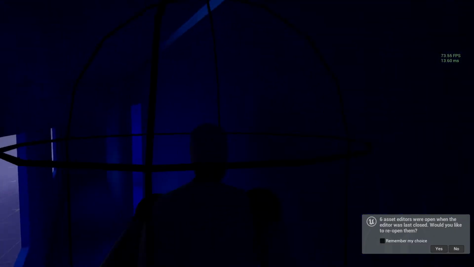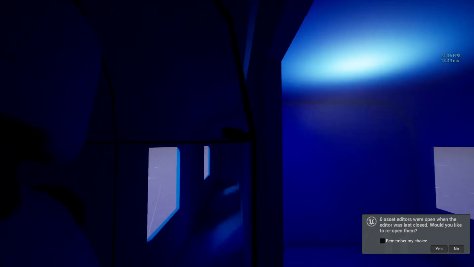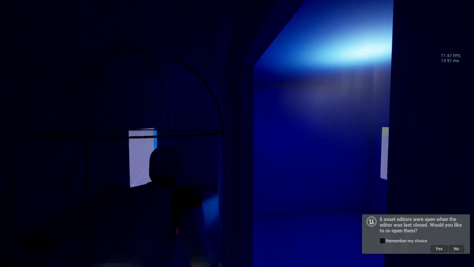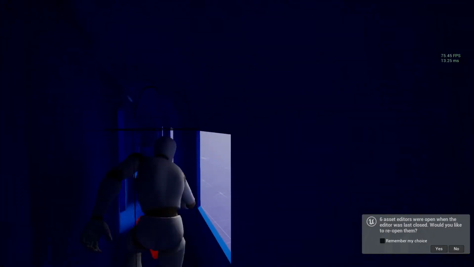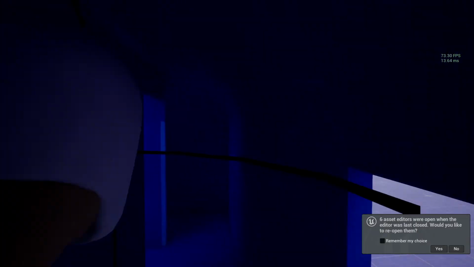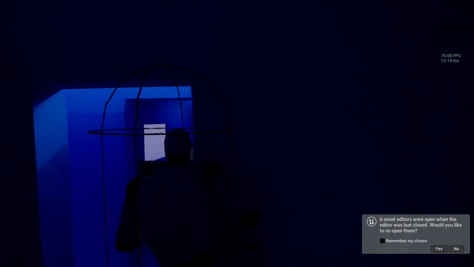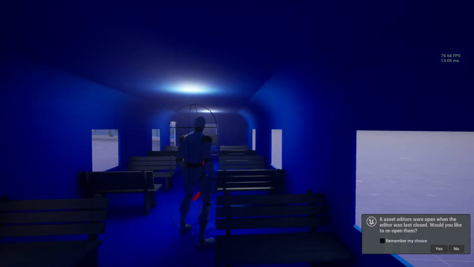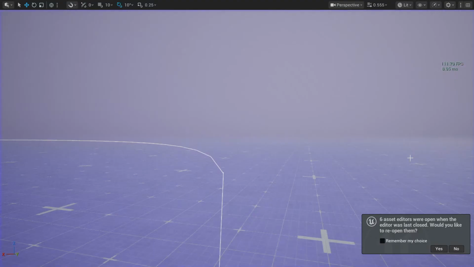Which is really bizarre because when I just removed the lights entirely and disabled them, and then turned off the directional light, I didn't get any performance boost. But it could have just been that I needed to restart my editor.